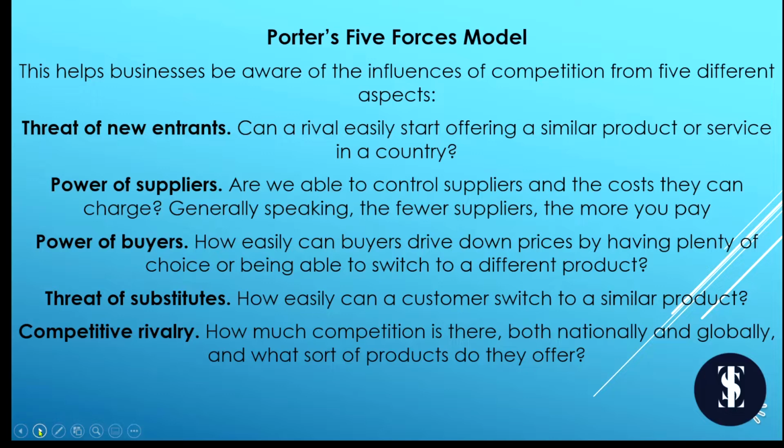The power of buyers. So how easily could a buyer drive down prices by having plenty of choice or being able to switch to another product? The threat of substitutes. So how easily can a customer switch to a similar product? Competitive rivalry. So how much competition is there, both nationally and globally, and what sort of products do they offer?